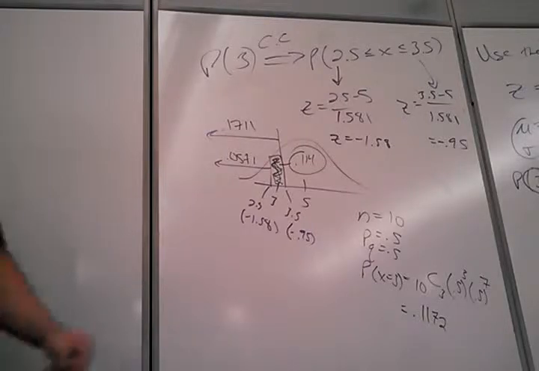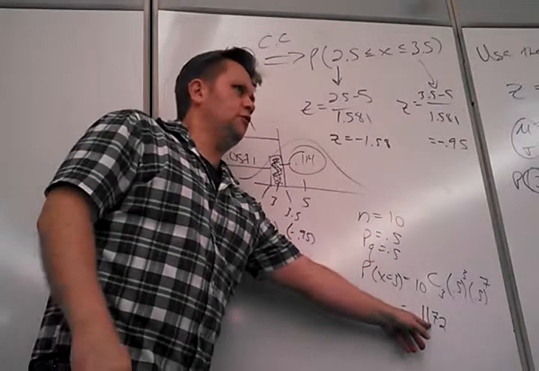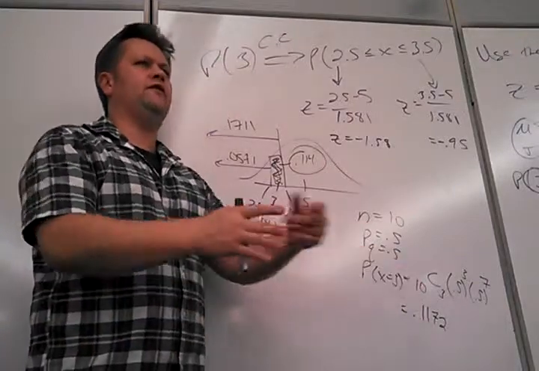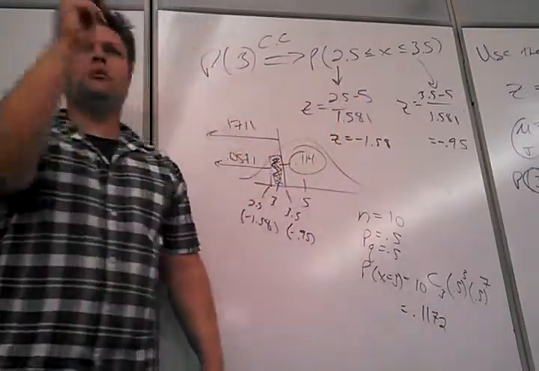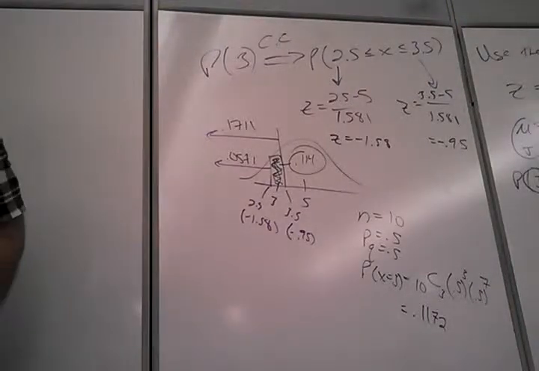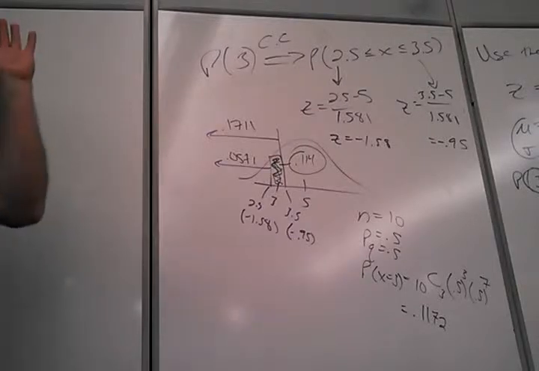But remember, what was NP and NQ? They were both exactly 5. So I knew going in, my approximation was right on the edge. Right? If either one of those was just a notch down, I couldn't even use it. Math would say it's probably going to be too bad. Don't use it. They were just barely good enough to use. Considering that, that's pretty good.